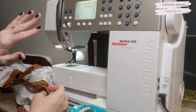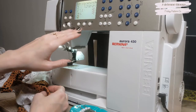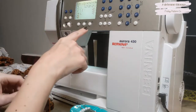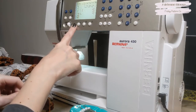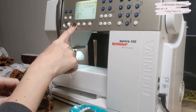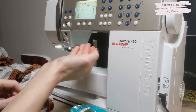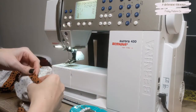And I just want to show you what my settings are on my machine for this. It is set for a regular zigzag stitch, and the width of the zigzag, so that's how far it zags, is 0.2, which is very, very narrow. My stitch length I have set right now is 2. It will need to be longer than you probably think. The length that it's set for when you just turn on your zigzag stitch, at least in my machine, is way, way too short to work on knits like this.